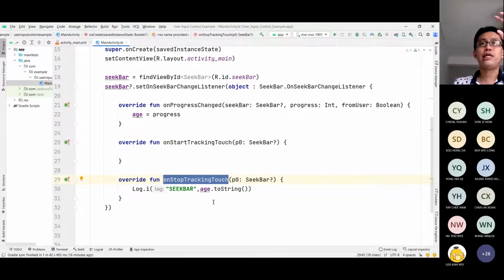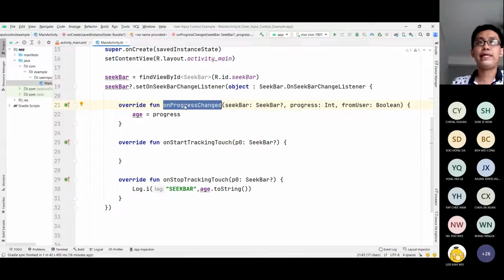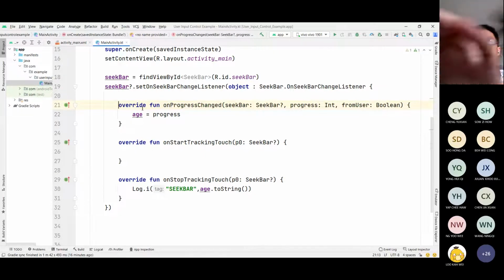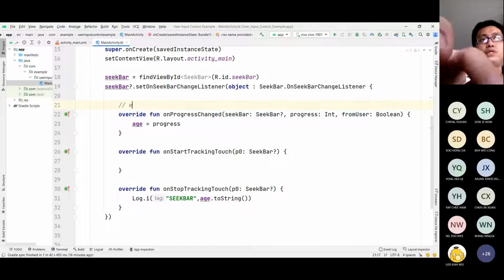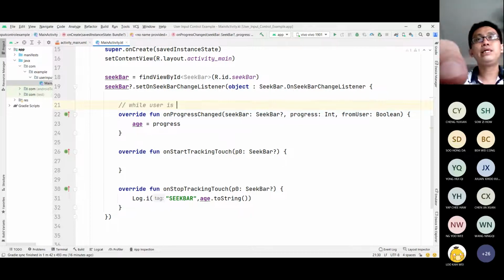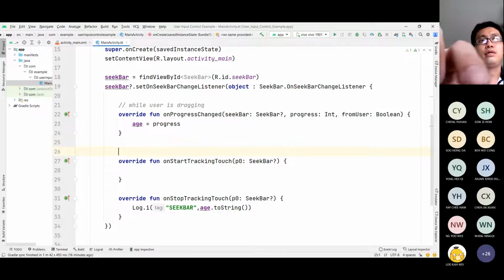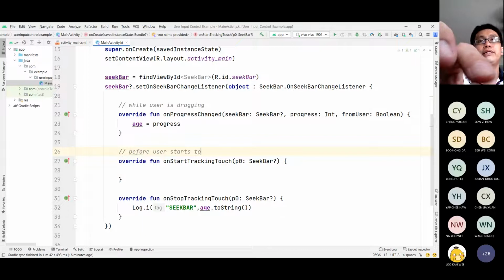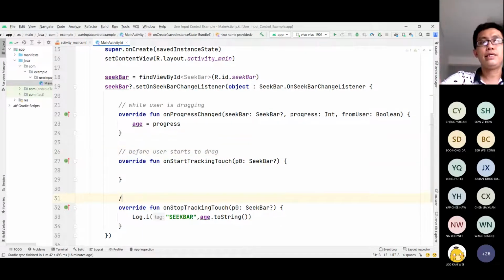On progress change is while the user is dragging. This is before the user starts to drag the SeekBar, and this is the last one after the user has dragged and stopped.